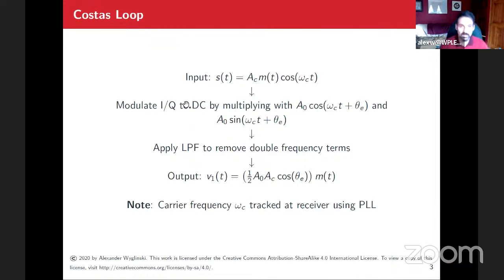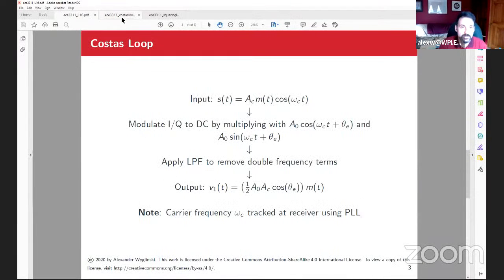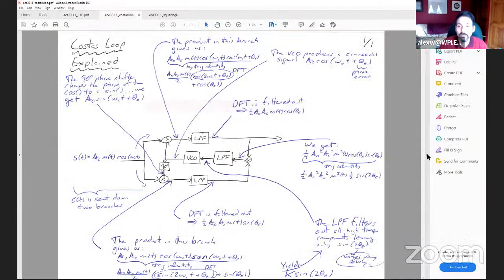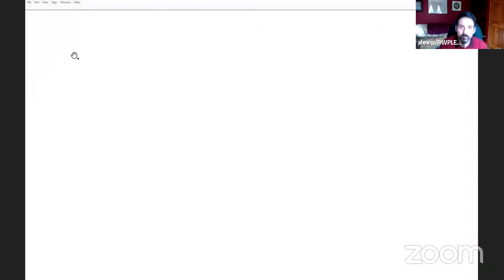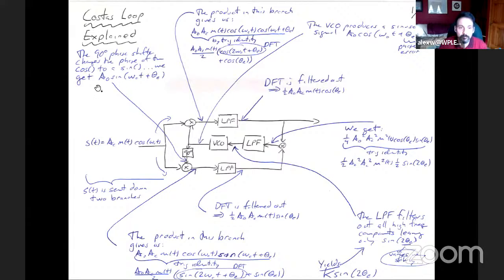Let's look at this. Okay, let's derive it. Well, actually, even without deriving it. So in Canvas, I actually explain step by step. So in case you look at this post-mortem, right, and you look at it and say, what the heck is Wyglinski talking about? I actually have this. This is uploaded in Canvas, right?